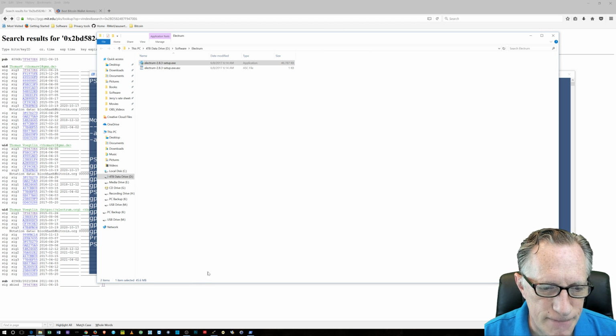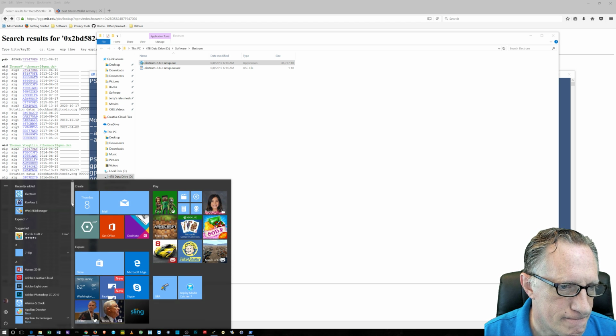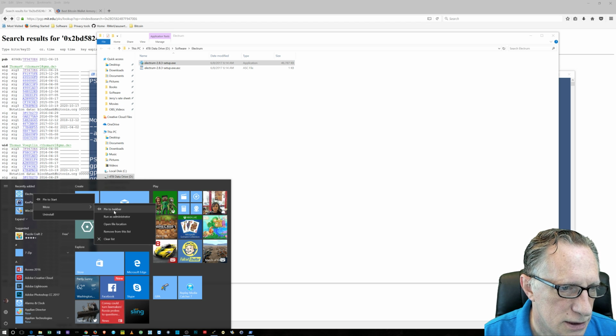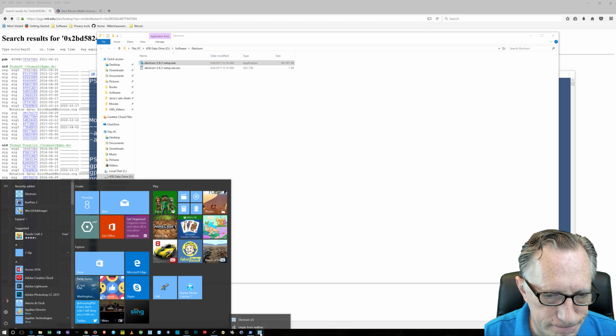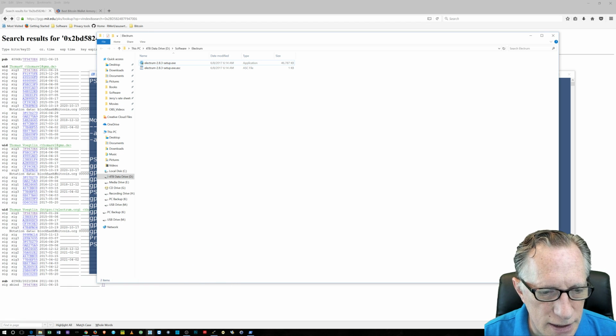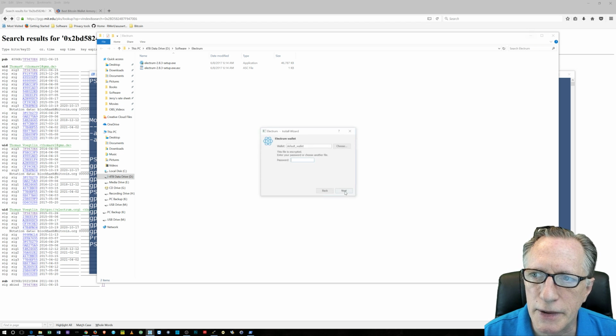All right, now once you've got it installed, it's going to be over here. Yeah, you can do this and choose pin to taskbar, so you have it on your taskbar. I already have it on mine, so I'll just unpin that because I do already have one over there. So we'll launch this guy. It's going to take it a minute to download. There we go.